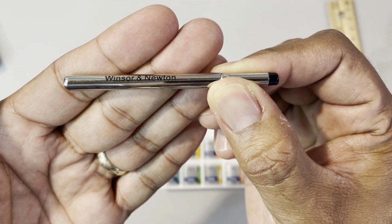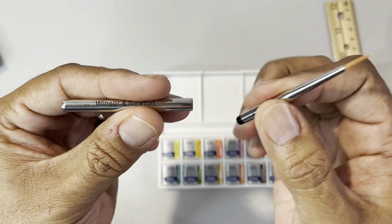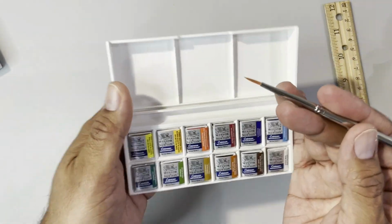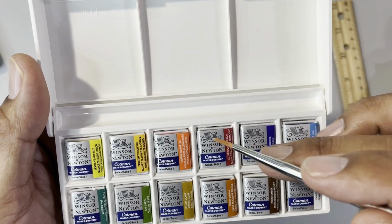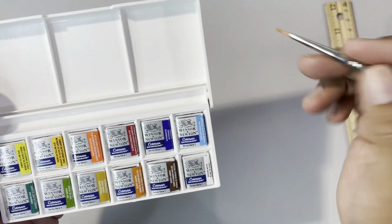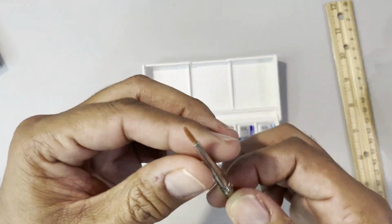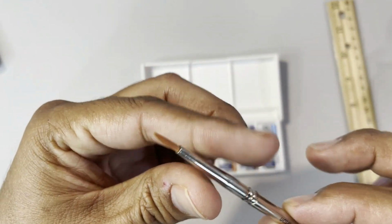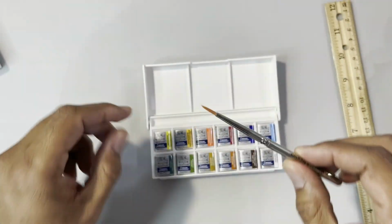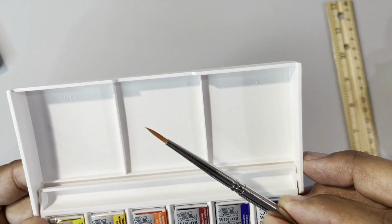There we go. So it's got the little brush there, and again, you just pull this out here, turn it around, stick it in there, and you've got your brush to where you can get your paints and do your mixing and all that, and it's very small. I have seen other videos where people use this for detail. Some people have had pretty good experiences, some people haven't.